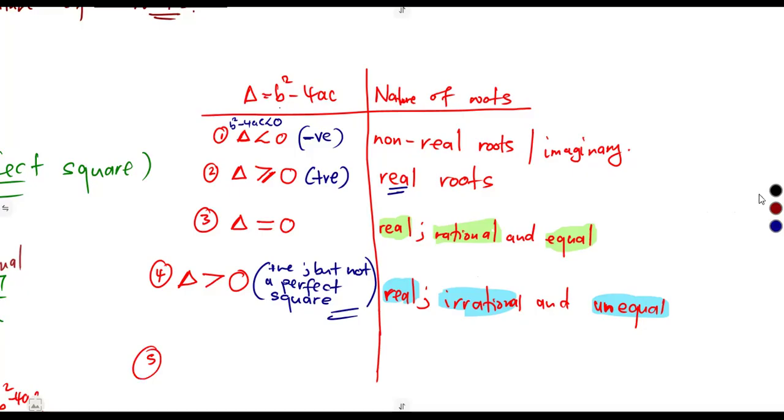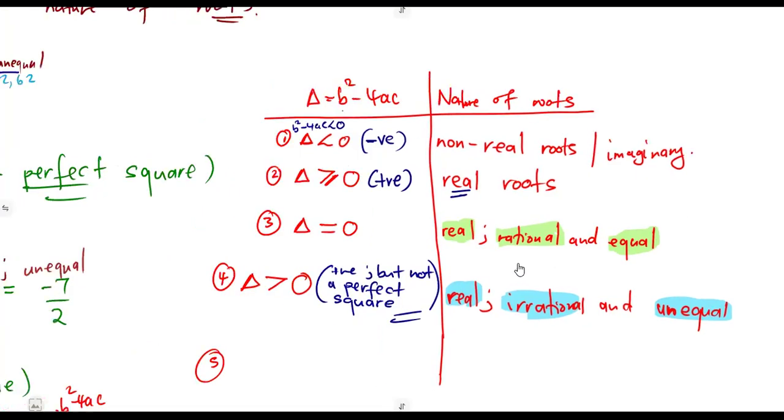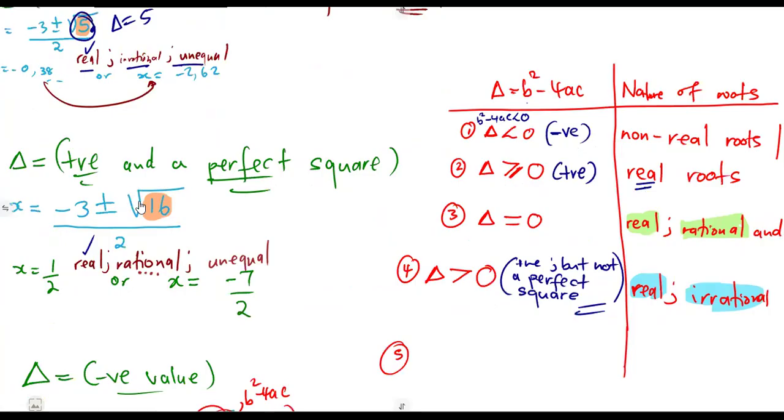And the last part that you need is when it is a perfect square. Greater than 0, because once you say it's greater than 0, you're talking about being a positive value. All right? But being a positive value as it is, guys, this time we want to look into something special: a perfect square.